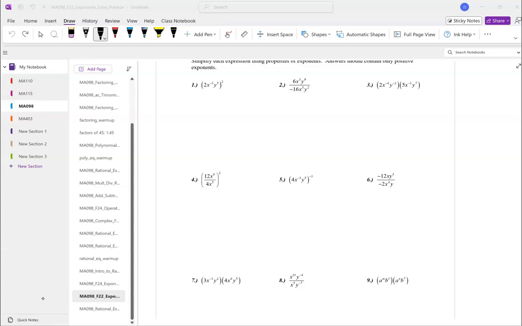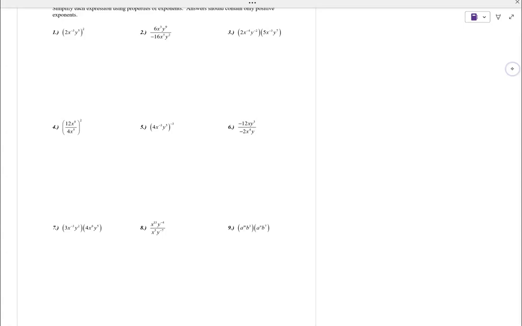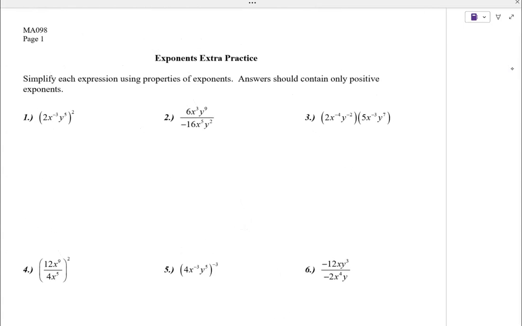Today, we're just going to introduce some other types of exponents that will be fractions rather than whole numbers. So let's just do a couple of these to start with, make sure that we're remembering all our exponent rules before we talk about rational exponents today, and then we will do your quiz at the end as usual. So I'll just pick a couple out here. Let's look at this number 3 that's off to the side on that sheet I just handed out.